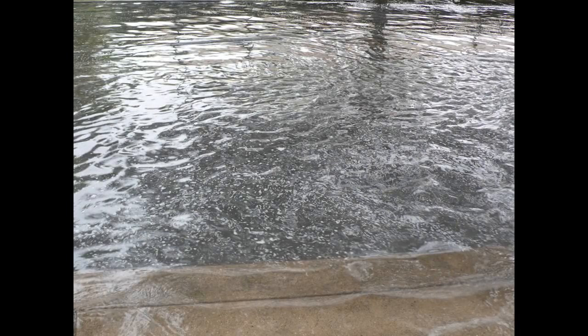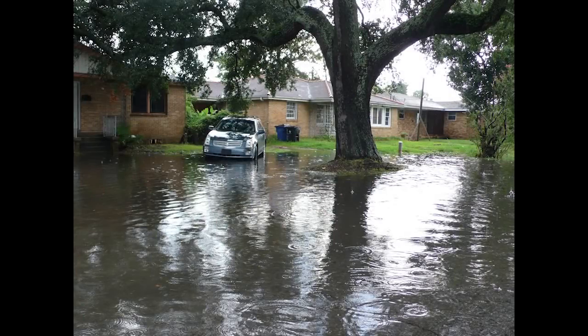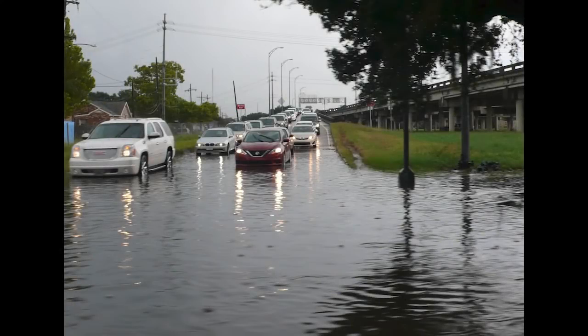When we have big rain events like we've seen already this year, multiple times last year, what we find is that the intensity of the rainfall, even though we have some of the biggest pump stations in the world, the intensity of the rainfall in our subtropical climate is so great, especially during the summer thunderstorms, that there's no size of storm drain, pipe, drainage culvert, pump station. There's no system big enough to handle if you get 4 inches of rain in an hour, or even 2 or 3. That's more than enough to overwhelm even some of the biggest pump stations in the world.